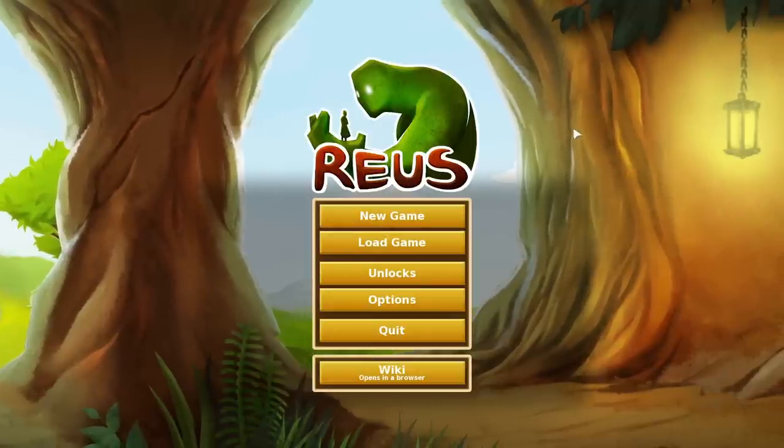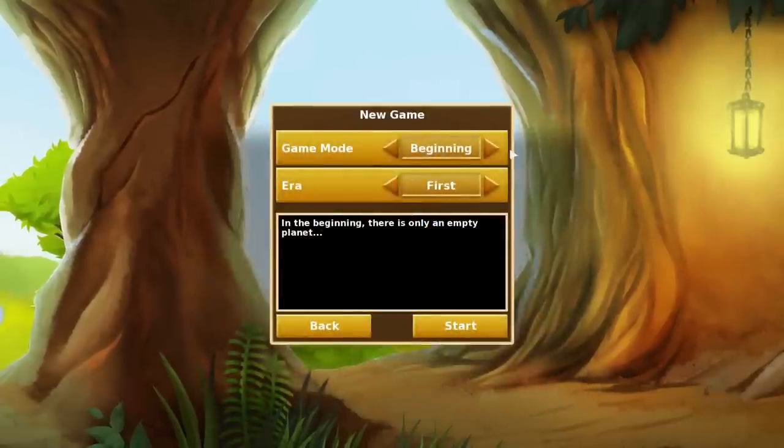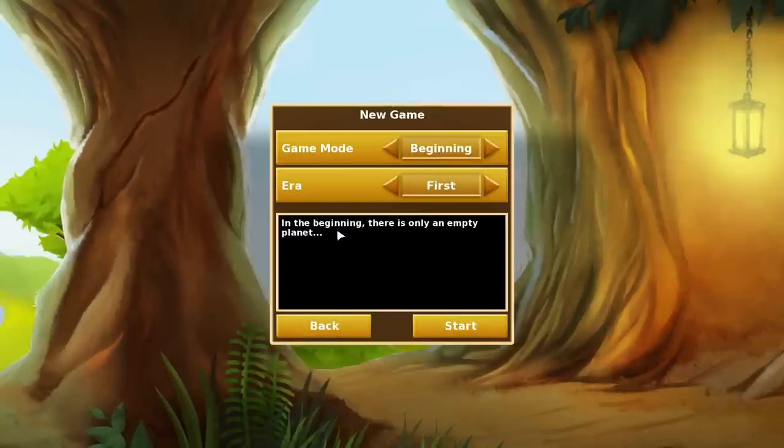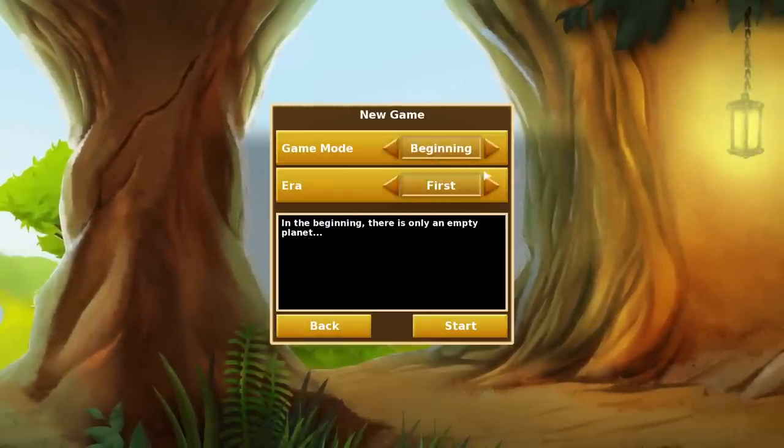Oh, Reus! We're bashing the hell out of this game. We never played it before. New game. Start a new game. Game mode. Beginning. What's that? What's in the beginning? There is empty. Yeah, so you can start in a specific era, but I haven't unlocked it really. So okay. 50% off. So right now.